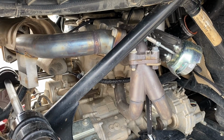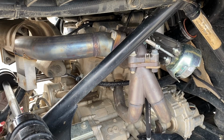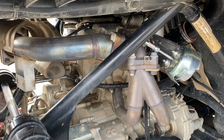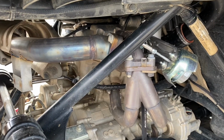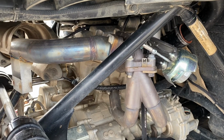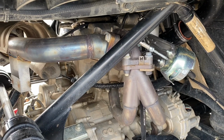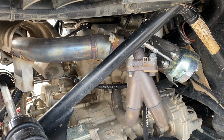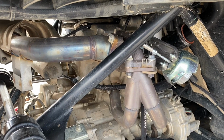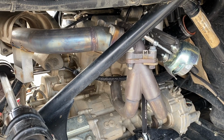It's very evident when you go to install this that Jackson Racing has over 40 years of experience. There wasn't a single corner cut on this build. It is top quality on every single piece that you put on your Talon. The amount of time and effort they put in the engineering, the development, the testing, even the software as far as shifting your transmission with different sized tires is incredible.